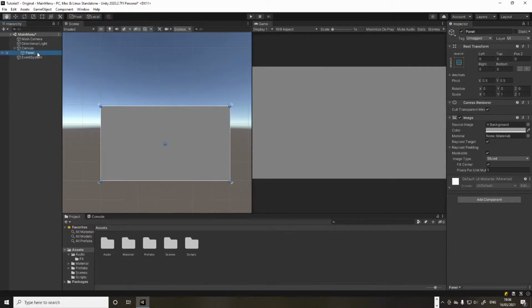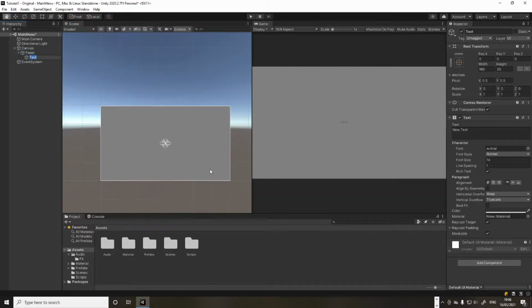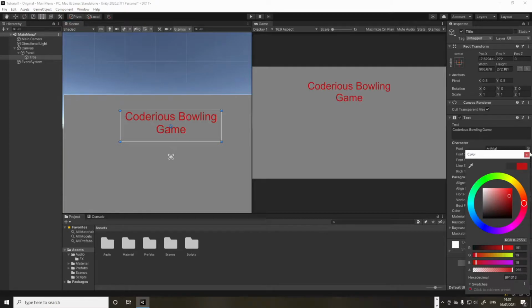Next, let's add a title to our game. We can add a simple text or Text Mesh Pro. Text Mesh Pro is an additional free UI package for Unity which is now part of the official release. It is highly recommended to use Text Mesh Pro over the simple text. Up to you, in this example I'll just stick to the default text. Give your game a nice name, change the color, the font size, etc. And once you're happy with your title, let's add buttons.